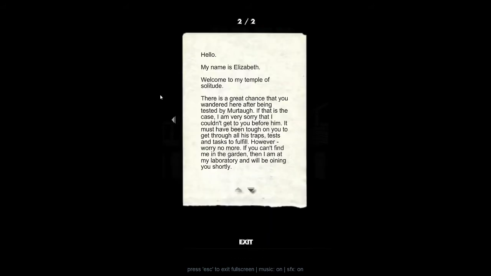Hello, my name is Elizabeth. Welcome to my Temple of Solitude. There is a great chance that you wandered here after being tested by Murtaugh. If that is the case, I am very sorry that I couldn't get to you before him. It must have been tough on you to get through all his traps, tests, and tasks to fulfill. However, worry no more. If you can't find me in the garden, then I am at my laboratory and will be oining you... Nope, that's not right. My laboratory and will be joining you shortly.